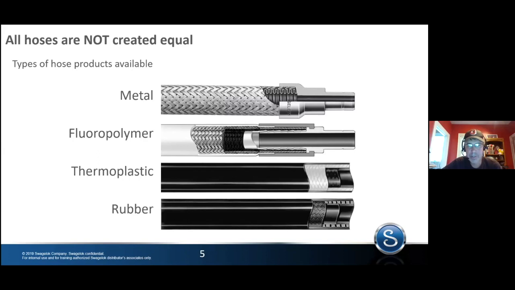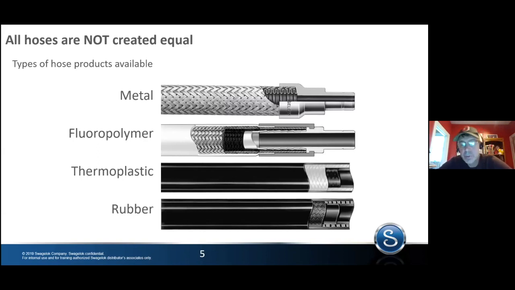So the corrugations are put in to make it flexible. The next one down is what I showed on the previous slide. It's a fluoropolymer or PTFE or Teflon core hose. These are very common because of their chemical compatibility. And in this example, this hose is crimped on. So the outside sleeve is squeezed to the end connection and makes a strong enough connection so that the end connection doesn't separate under pressure.